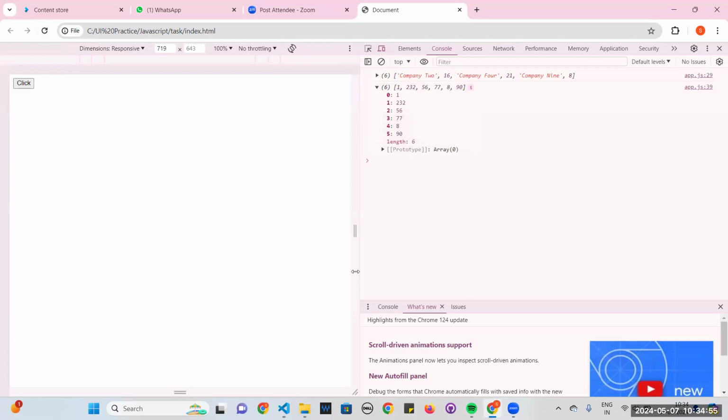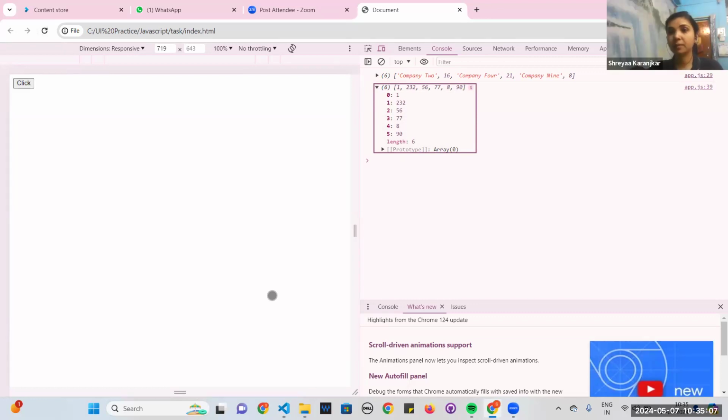Okay. In how many ways can we convert an array into a string? Convert array to string.